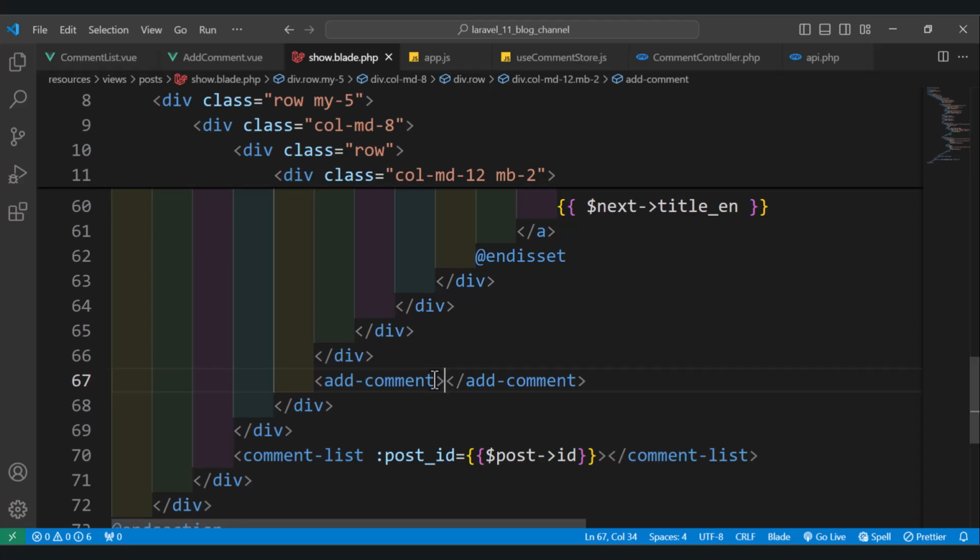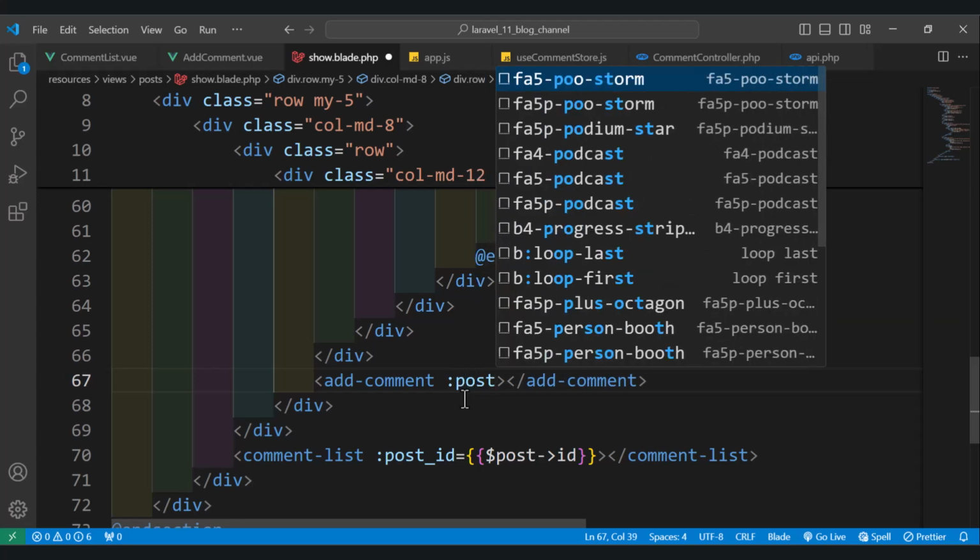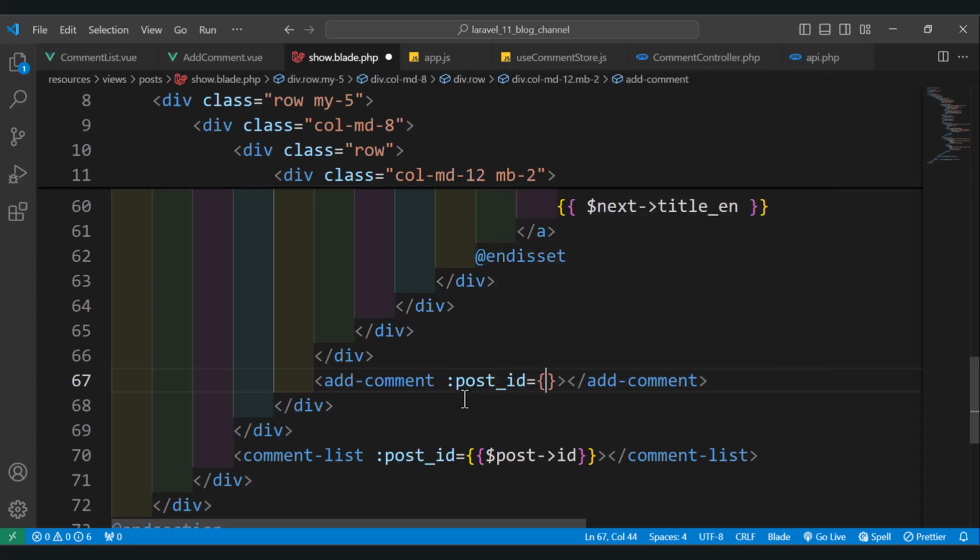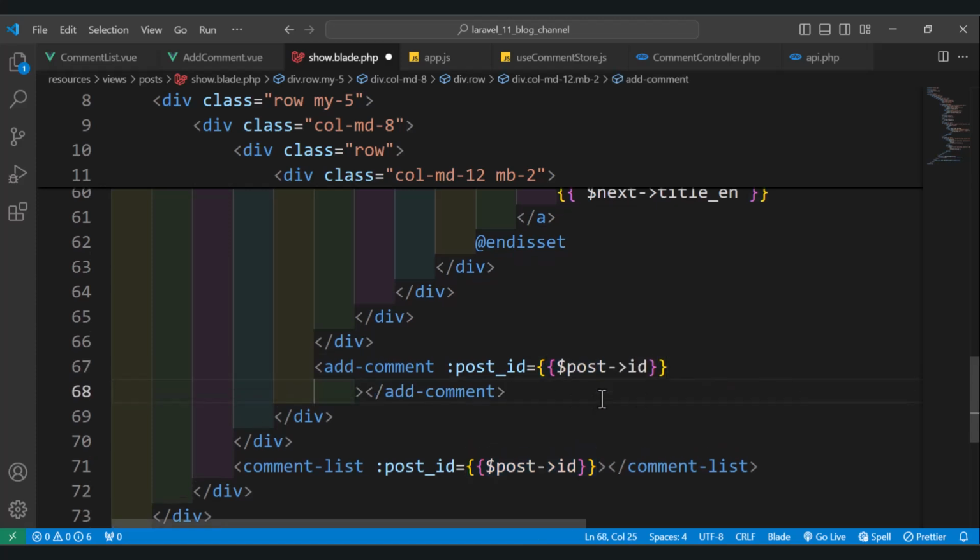Before we do that, as we said, we need to send the props, which are the post ID, and we can get it from the post. Let's bring it from here and put it here. And also we need the user ID.